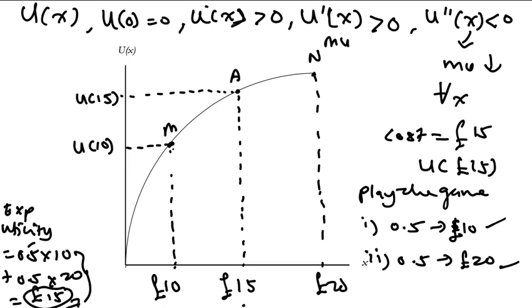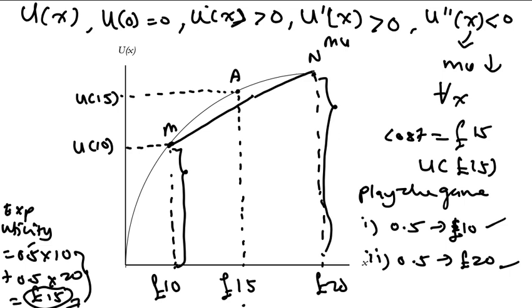So this is the height of M, and this is the height of N. It must be halfway. When you draw a line that connects M and N, the line hits 15 here, isn't it? So this is the height, or call it the average height of M and N. Call this particular point, let's say, point B.